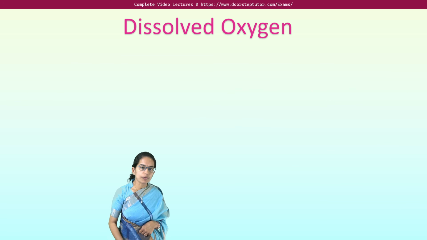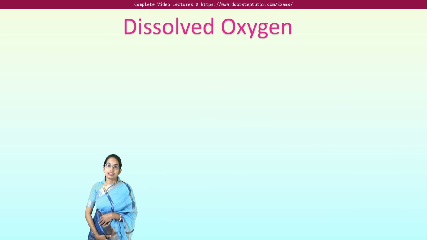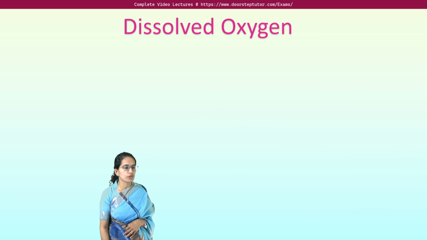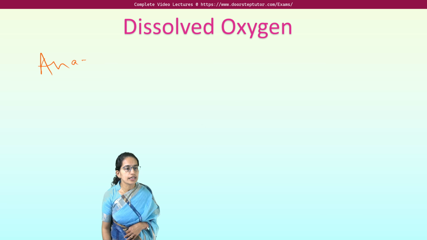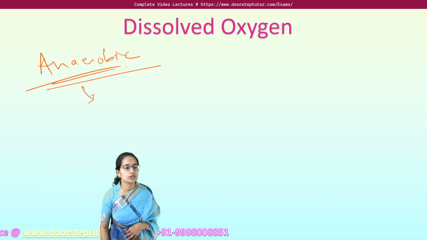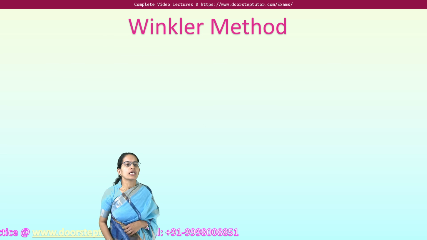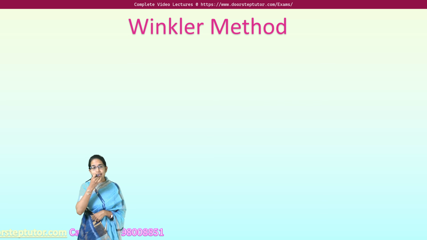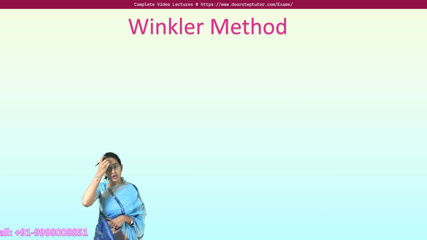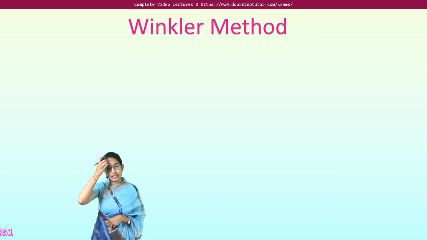Now there are a few other things that we need to understand. Also, if we talk about dissolved oxygen, there are anaerobic and aerobic processes. What would happen in an anaerobic and an aerobic process, we will come to as we proceed further, but just to introduce, an anaerobic process is one which happens without oxygen. However, an aerobic process is one which happens in the presence of oxygen.